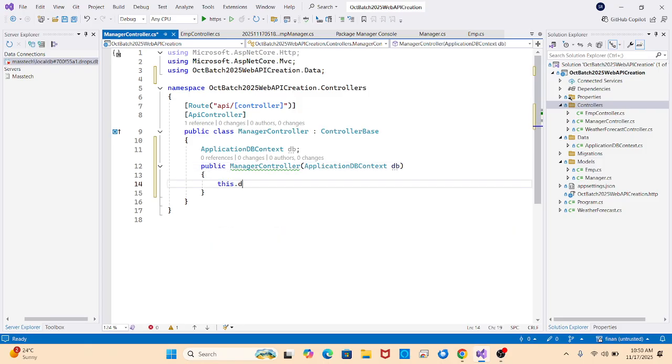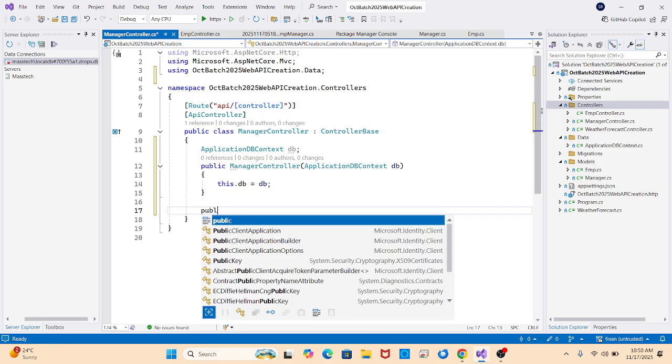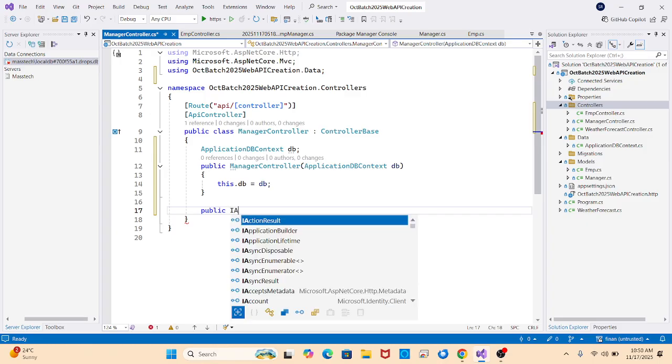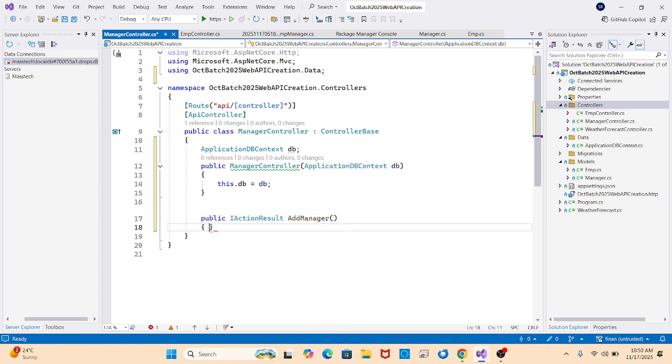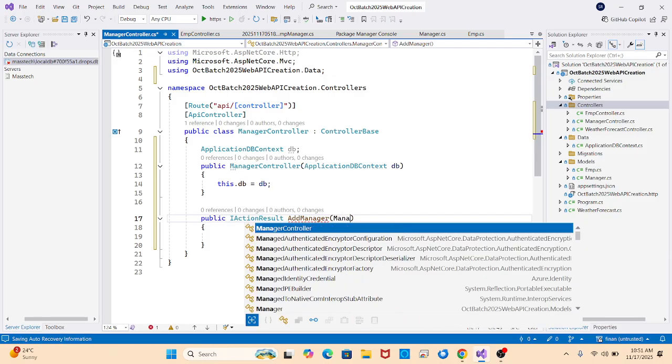So here this dot. Next, we have to add one action over there, public action result, add manager. Here we have to add it. Now there is no need to render any empty view because we are not handling any view files. Correct? Just need to go with the single action only, that is the posting part. So we will not render any empty things. And one parameter we have to pass here. What parameter will we pass? The manager model.